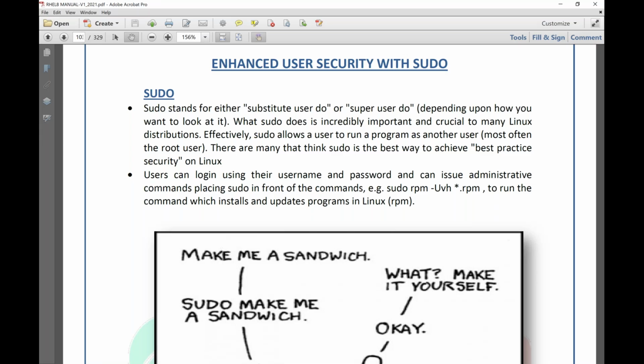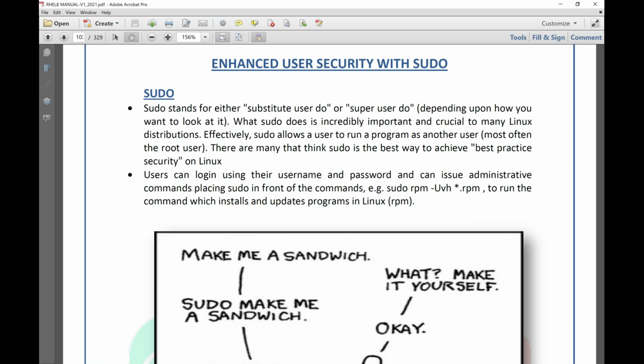So you can just consider this as the bigger version of ACL. ACL works only with a file or directory, but in the entire system, if you want to allow certain commands or deny certain commands to some users, how could you do that? It is possible only with sudo.